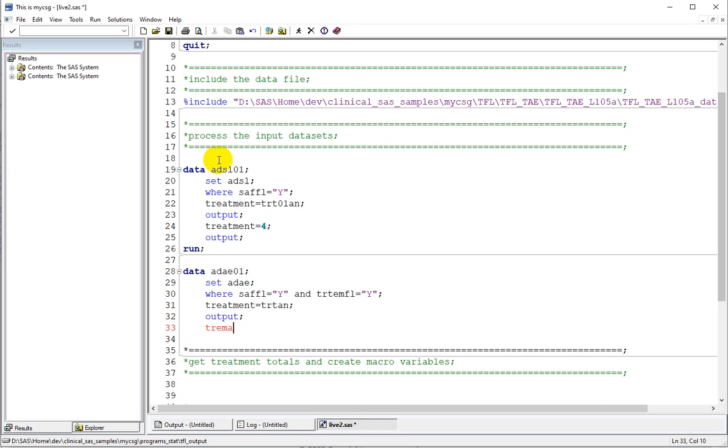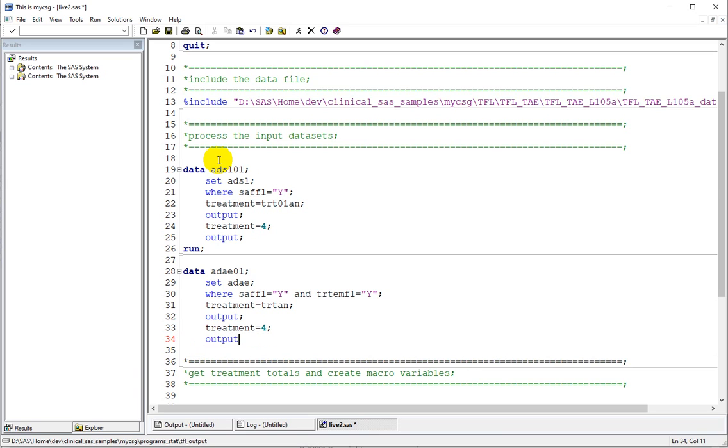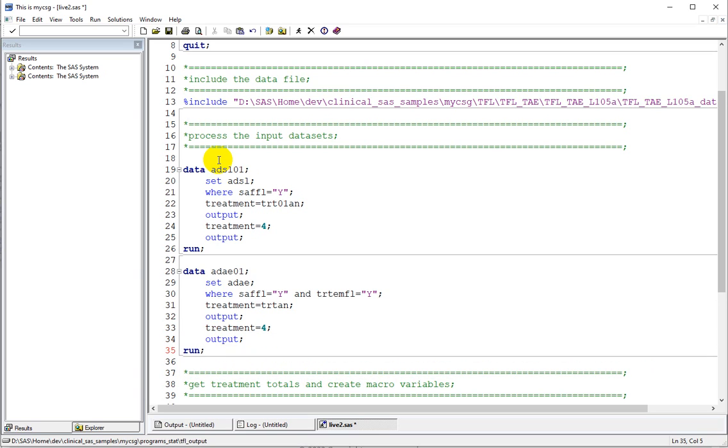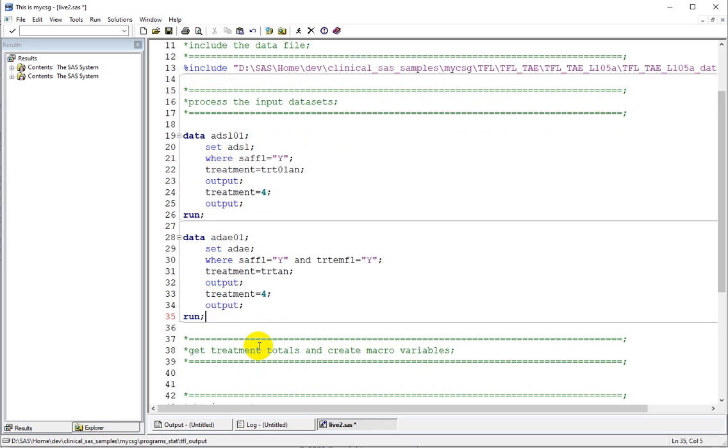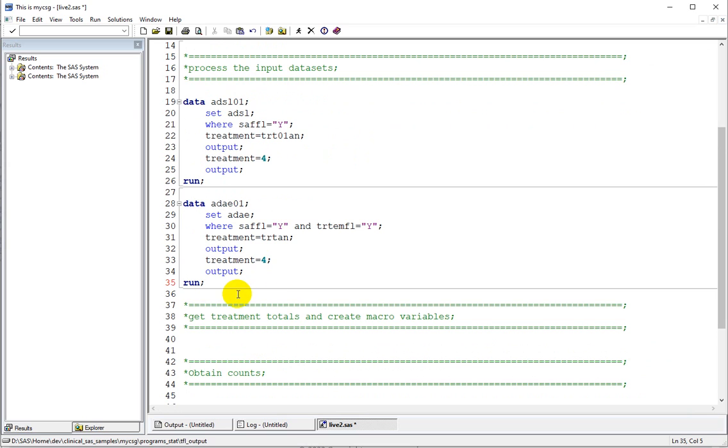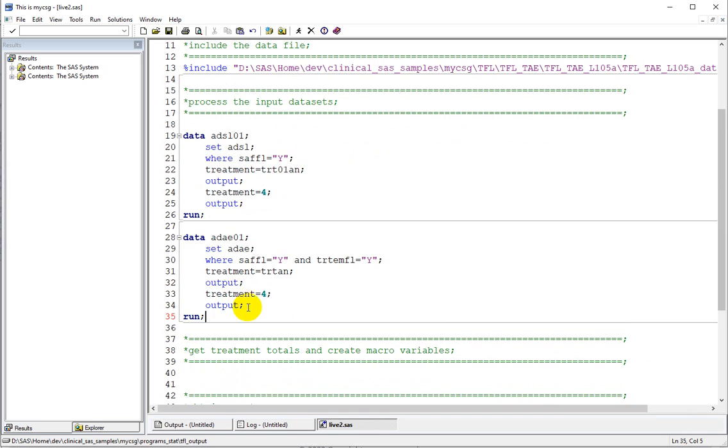And then let's also create a row with treatment equal to 4 for the same subject and same record, but with a value of 4 in treatment, so that the subject event gets accounted under the total column as well. Now we have processed our input data sets.